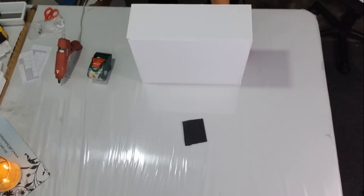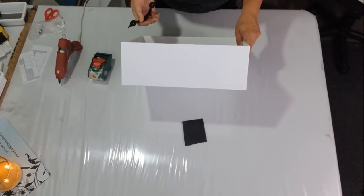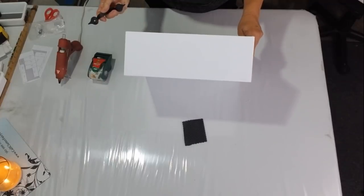So if you're interested, I can put together a compilation video of the various ways to assemble these so that you can quickly choose which method works best for you before you assemble those.